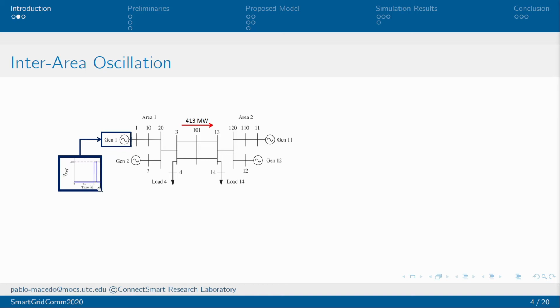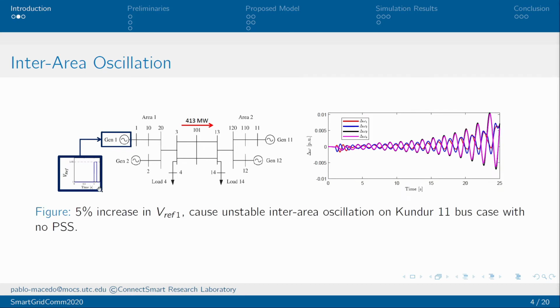On this next figure, you can see that as the disturbance happens, the frequency of each generation bus changes from its nominal value, and not only changes, but area 1 generators oscillate against the ones in area 2. That's what's called inter-area oscillation. Of course, this is an extreme case. We removed the PSS in the simulation just for the sake of illustrating the outcomes of this problem.